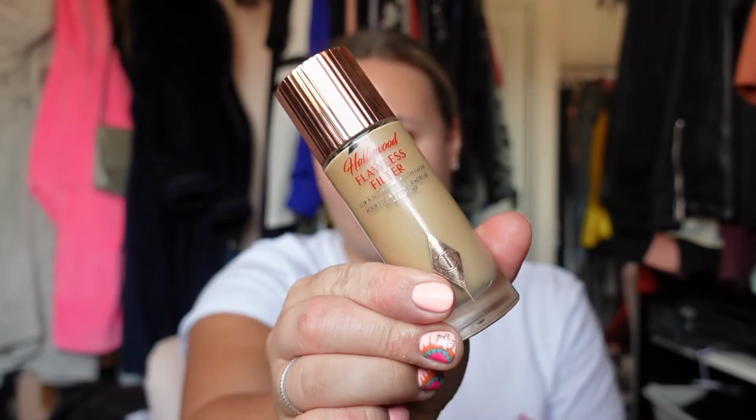So because I like to be quite glowy, I've got a product here from Charlotte Tilbury. This is a Hollywood Flawless Filter. I have it in the shade number 4. So this product is great for giving a really nice glowy undertone. You can put it all over your face or you can just put it in specific places. So how I'm going to use it, I'm going to put it on the back of my hand. It's got a little doe foot applicator. And then I'm going to take this Morphe JH04, and I'm just going to stipple this onto the tops of my cheekbones, anywhere that I really want the light to catch.